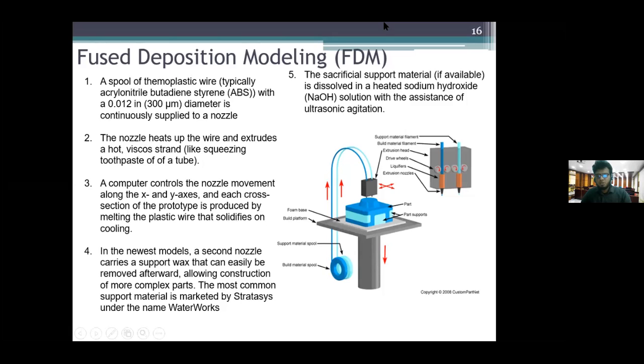It just uses solid raw materials, and there is a nozzle where the solid material will travel in a cylindrical form, and the nozzle will give the temperature up to the melting point of that material. And when we reach the melting point, the nozzle pressurizes the liquid material along the directed trajectory path. So we will put the 3D model into the processing system. Then the data of the 3D model will be given to the actuation system, or actuator. Then the actuator will travel the nozzle according to the 3D path.